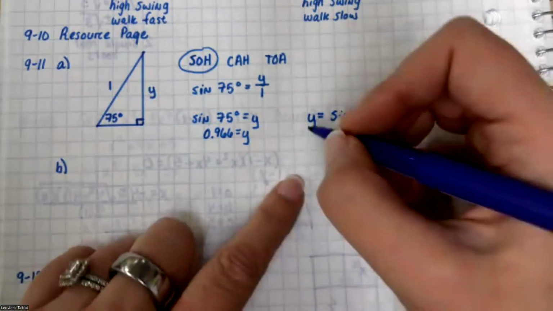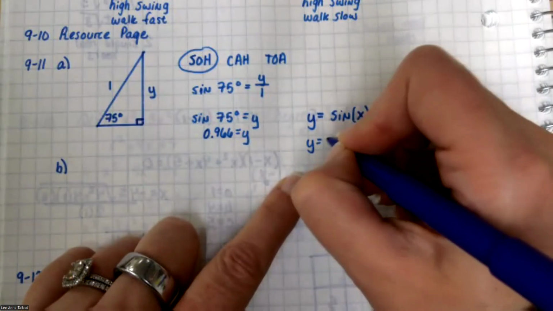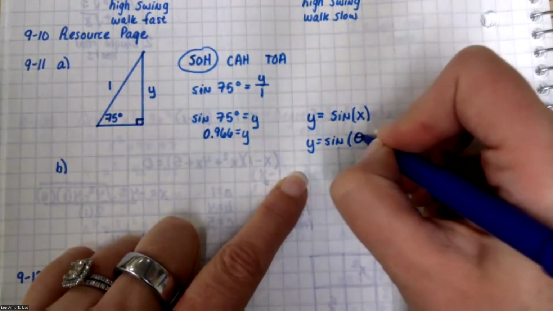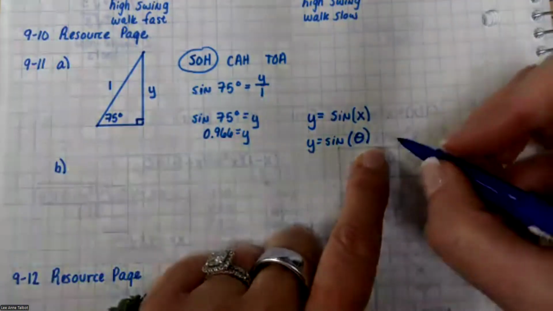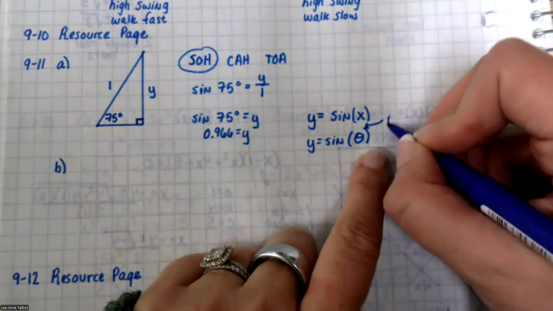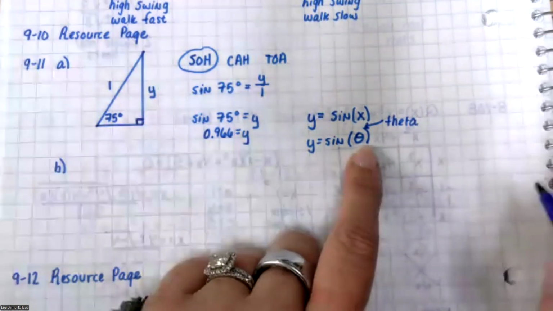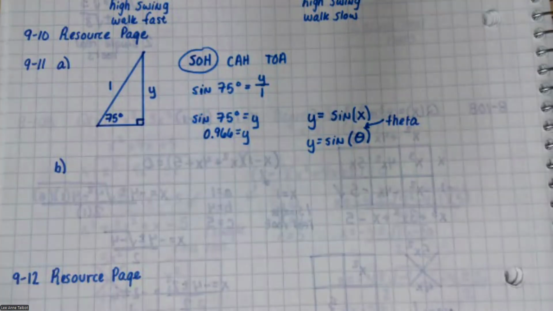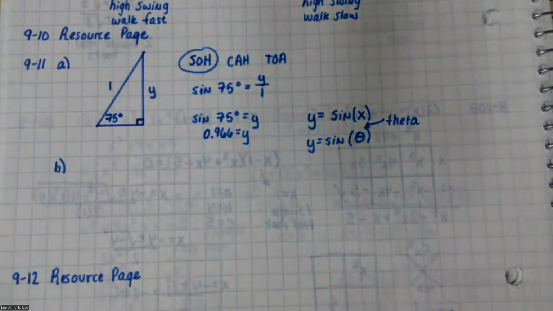Okay, now a lot of times you're going to see that written y equals sine of theta. We need to talk about that. This guy here is a Greek letter theta, which we use for angles a lot of times. So sometimes when you're doing these problems, you're going to have an x there. Sometimes you're going to have a theta there. They mean the same thing, but theta is usually reserved for angles, which you probably already knew from law of sines and cosines and stuff.